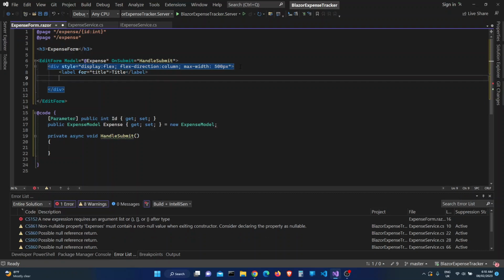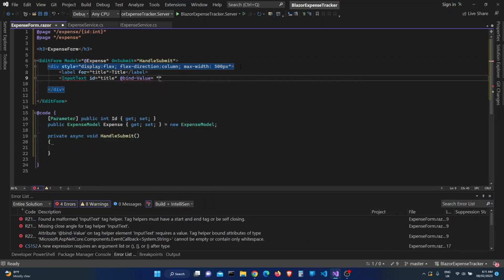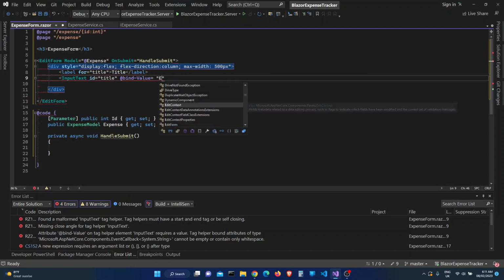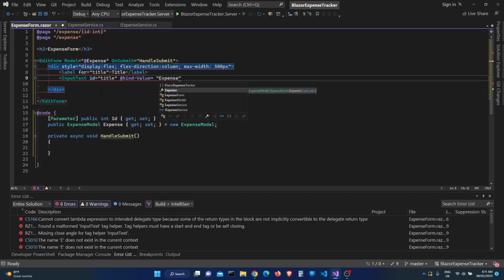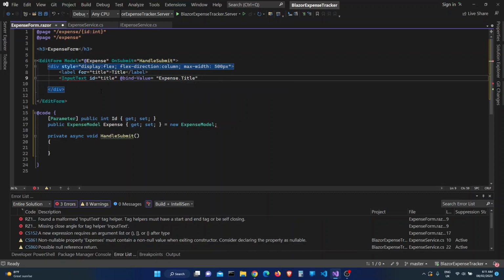And then just below that, we add InputText. The ID will be what we use up there, which is title with a small t. Then we use @bind-Value equal. So we are binding it to Expense, that's the model, dot Title.